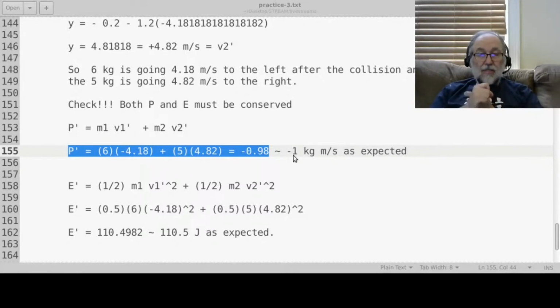That's necessary. It's necessary that momentum be conserved, but it's not sufficient. So if you find that the momentum is conserved, don't say, I found the answer. Go on and check to see if the energy is conserved, because they both have to be. And probably on the test, I don't think I did this on the assignment, I'm going to have one where the momentum is conserved and not the energy, one where the energy is conserved and not the momentum, and another one where they're both conserved, and that's the answer. They have to both be conserved.